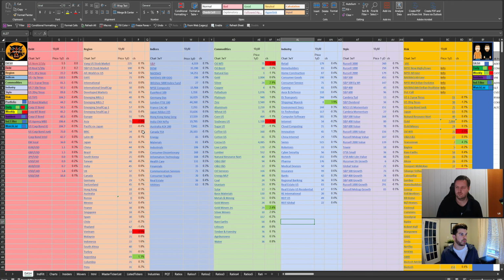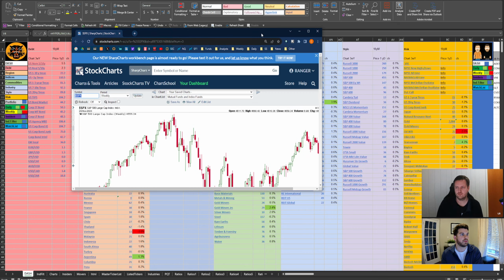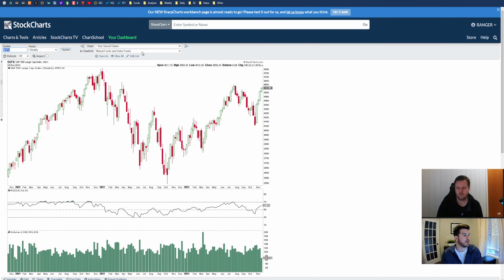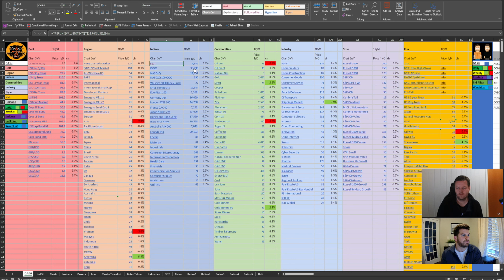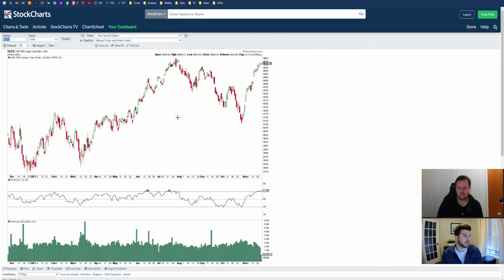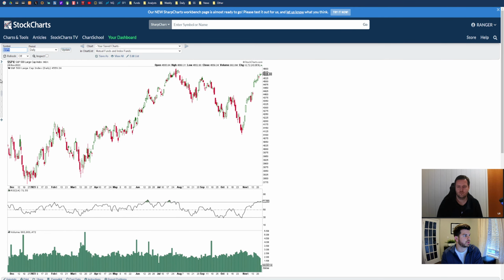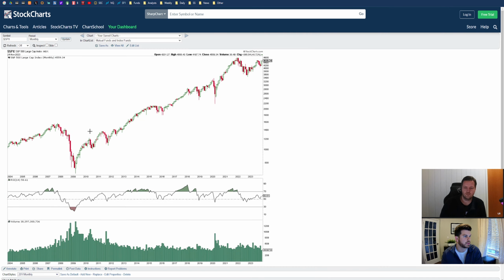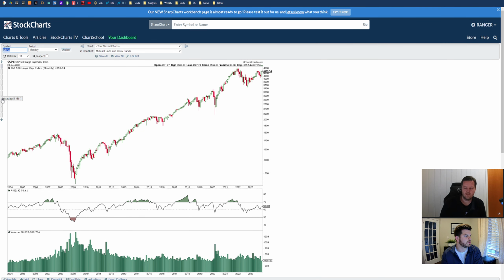So I have the debt column, a region column, indices, commodities, industry, and style. All these are hyperlinks. So for instance, if I'm curious how the S&P did that day, I can click here and it will pop up over here. Then you can see whatever you need to see based on that, and all the charts will keep going up there. That's a 3 weekly, year one, and then I did price 1 year daily. So either way, however you want to look at things. I have a bunch of short links over here too: 3 year, 5 year weekly, 10 year monthly. So if you want to look at a longer term view to see how things are. I built some intraday ones, which I don't really use, but I figured it wouldn't hurt to have them.